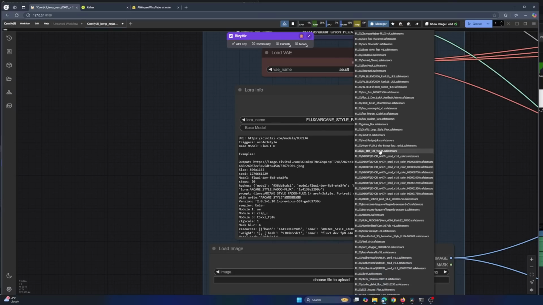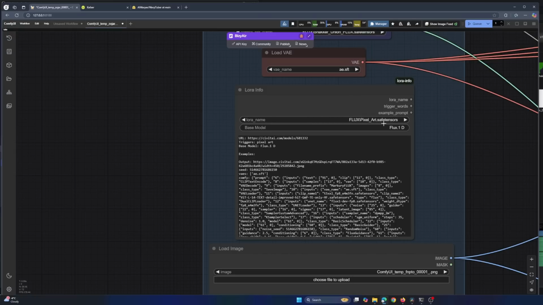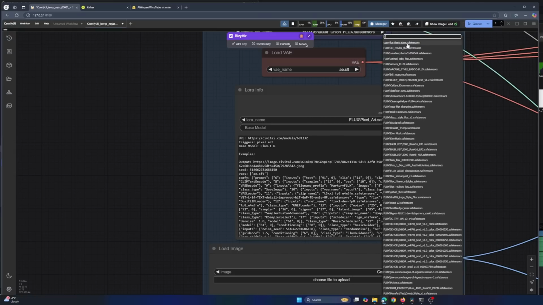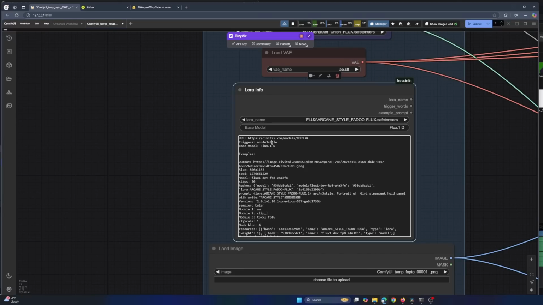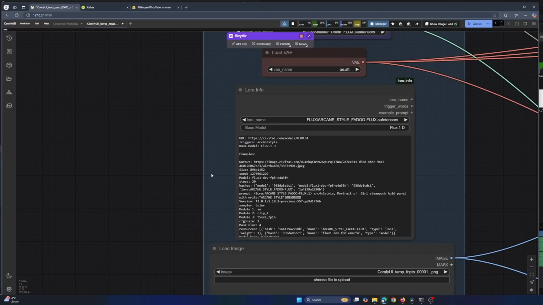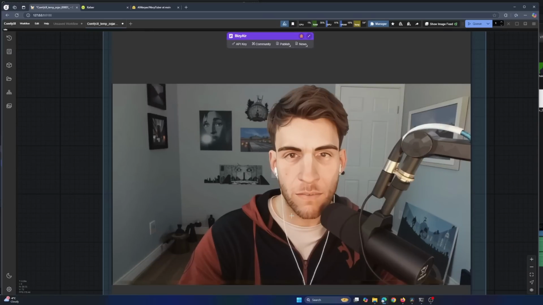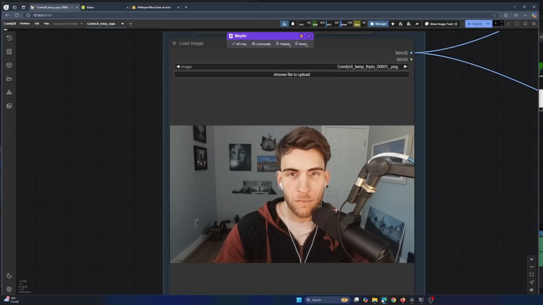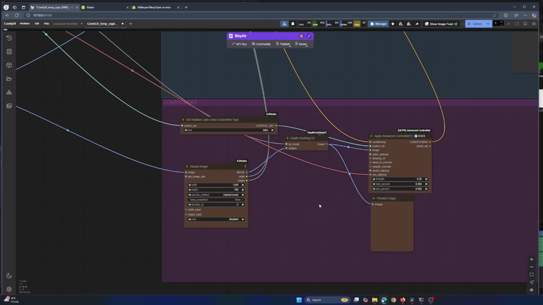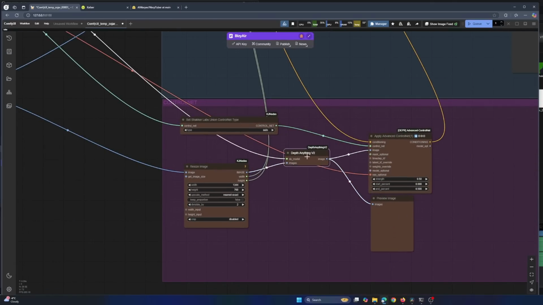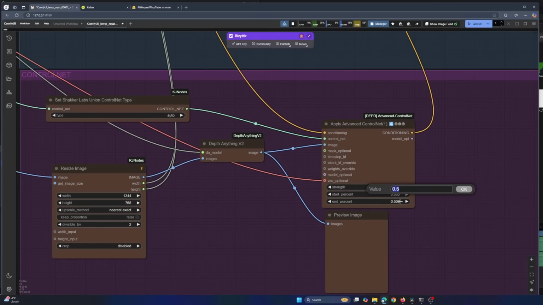Yeah. One quick thing, this is just a node I'm using because sometimes I forget trigger words. So you can load your LoRA here, and for example, right here, it's showing the trigger word for this LoRA, which is this right here. And this is just so you would get a random image of a streamer in the position that you're trying to capture. Then I'm just piping it through a control net, a depth control net, which we'll see here. So let me just adjust this really quick.